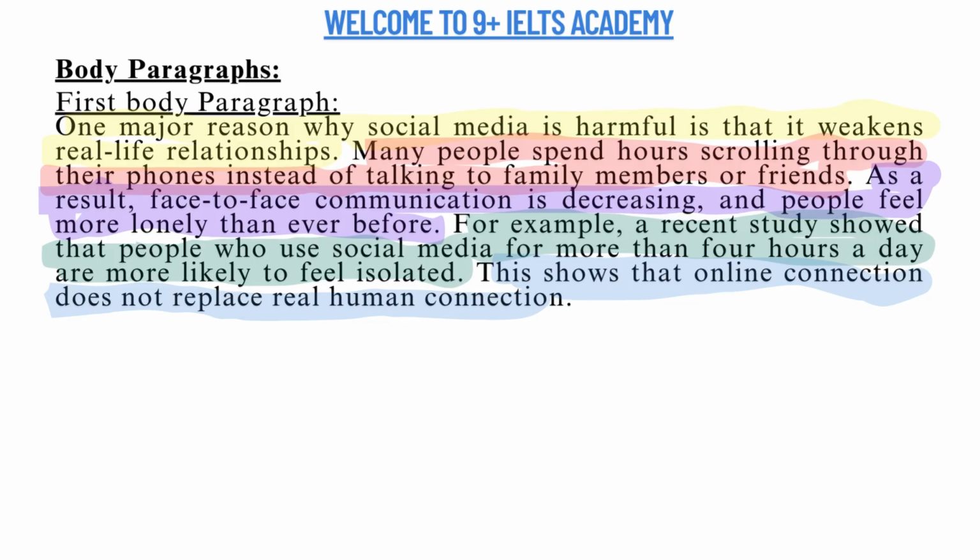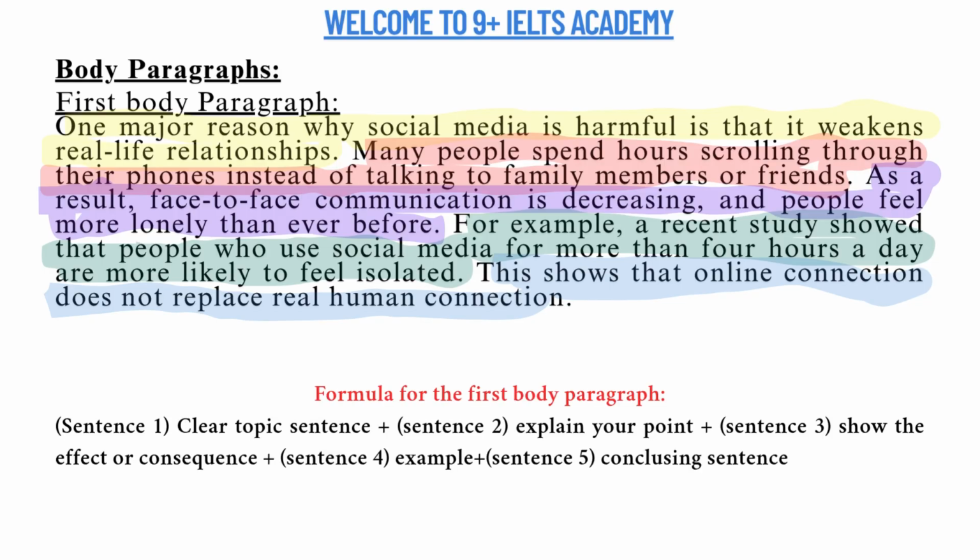The golden rule is that every paragraph should start with a point, then explain and support it, and finally wrap it up. You should always remember that your first body paragraph should start with a clear topic sentence. Explain your point. Show the effect or consequence. Give an example. End with a concluding sentence. This structure is easy to follow, and it makes your argument strong.